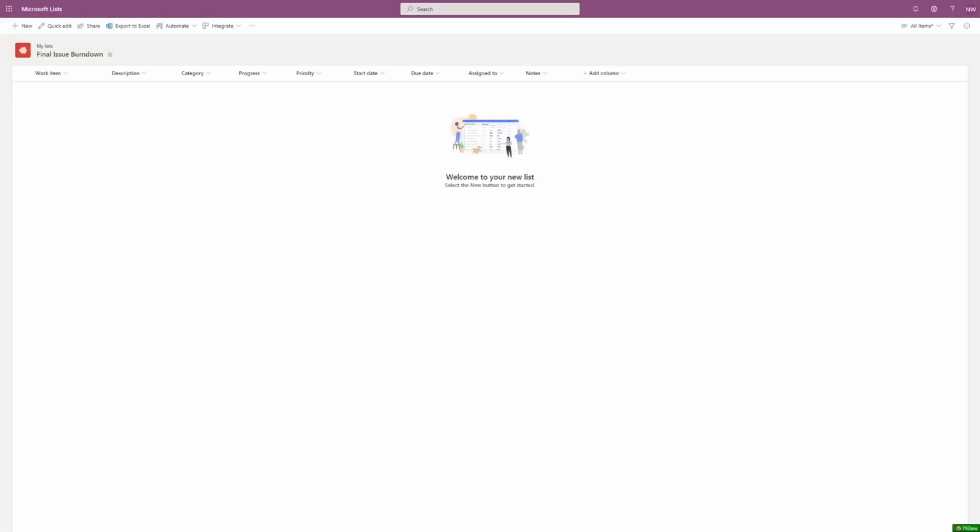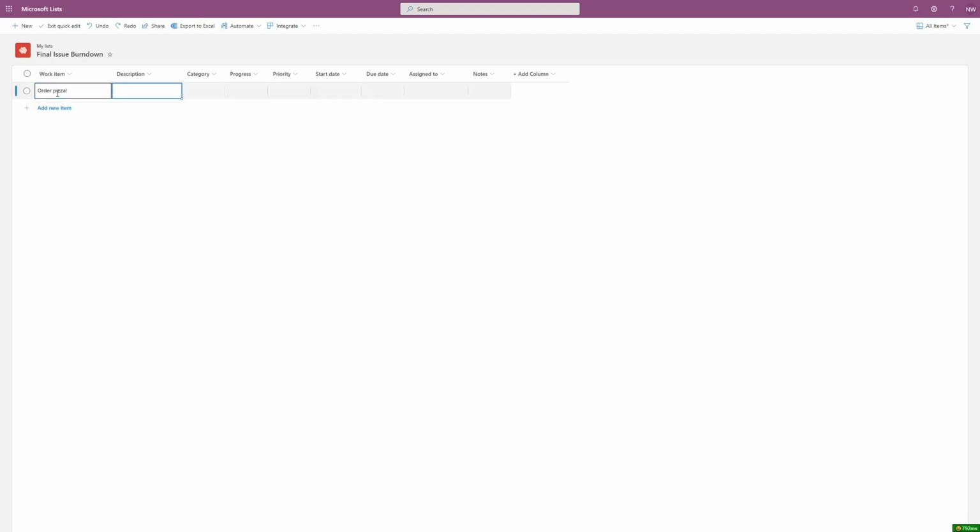The first thing I want to do with my new list is get some data inside of it. The fastest way to do this is to edit it in the grid, which gives you a familiar spreadsheet-like experience for working with data. If you're at home in Excel, you're going to be really comfortable with this feature. When you're filling out the value in a choice field, the formatting applied by the template is evident when you're making your selection.